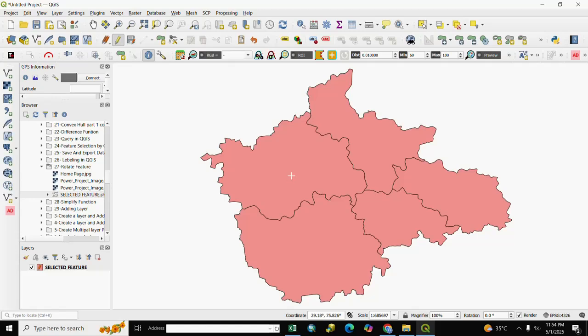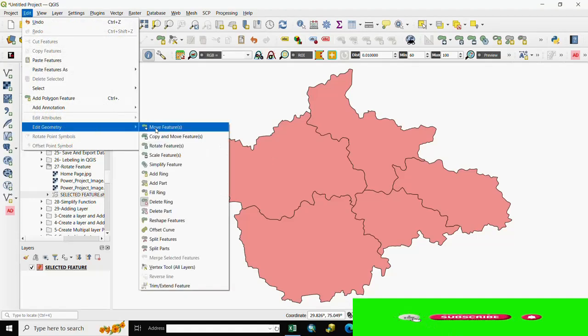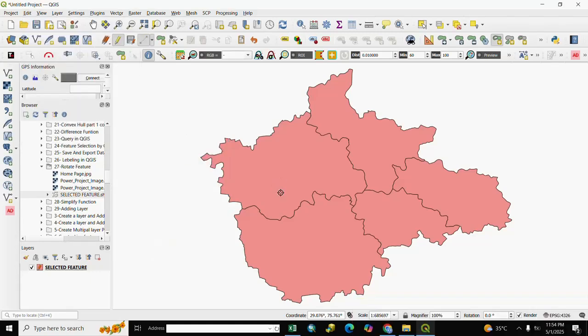If you want to fill a ring, first we create a ring. We go to Editor and Add Ring, and we right click. After adding the ring we fill it.